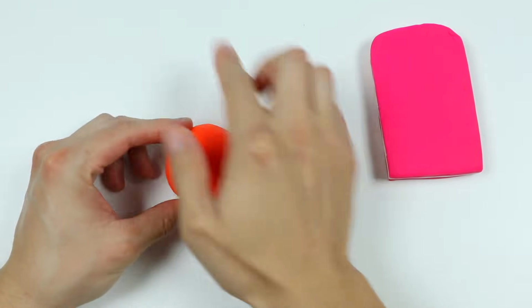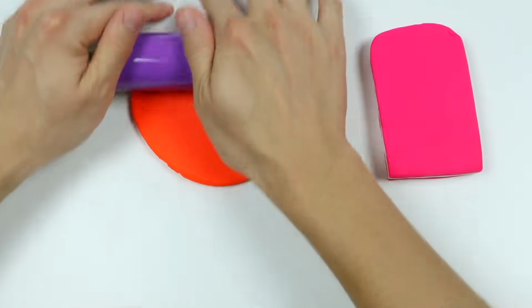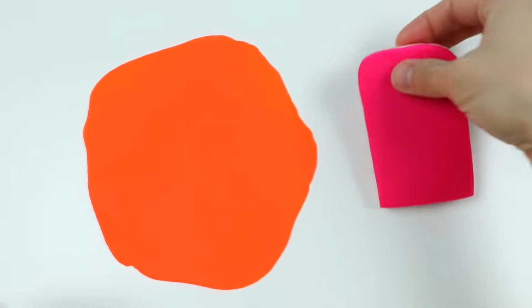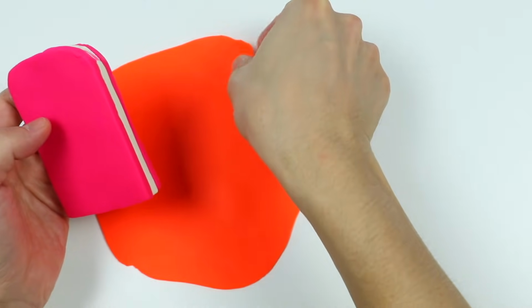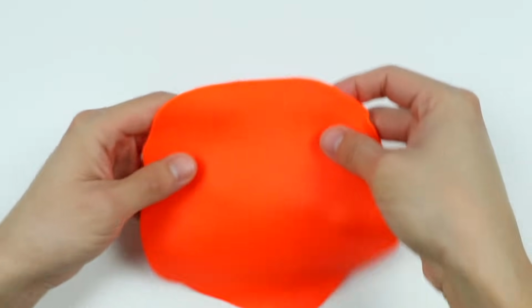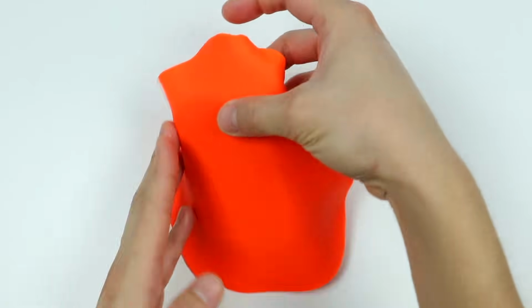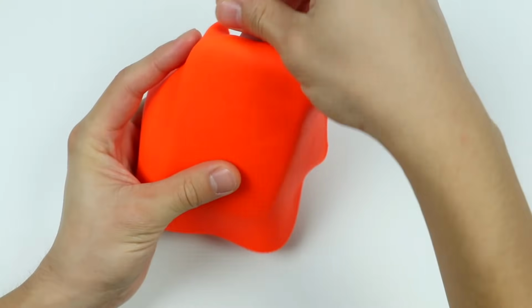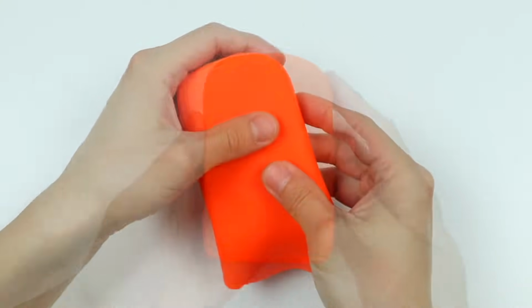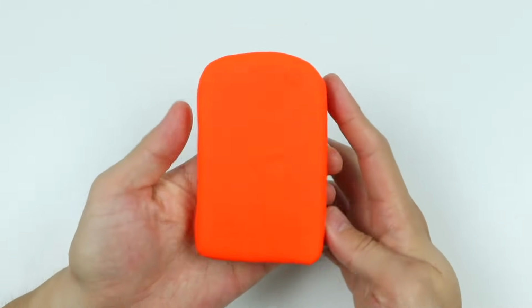But this is a Halloween Hello Kitty lollipop, so let's roll out some orange Play-Doh. We'll use this sheet of orange Play-Doh to cover the lollipop. Give me a minute while I wrap it around. Later, when we make the bite mark on the lollipop, it's going to look really cool. Perfect! Our Halloween Hello Kitty lollipop is looking good!